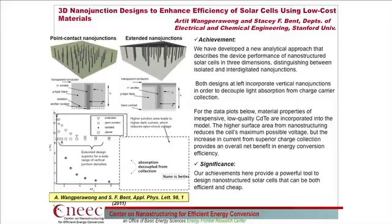You can collect the charge carriers better, but maybe there are other losses. And in fact, there are other losses with a structure like this. And through the modeling, an analytical model, you can actually explore subtle differences between this type of structure and that type of structure, and it turns out they're pretty significant. And through models like this, we can try to understand what would be the best nanostructured geometry to get the highest energy conversion efficiency for a particular kind of device.